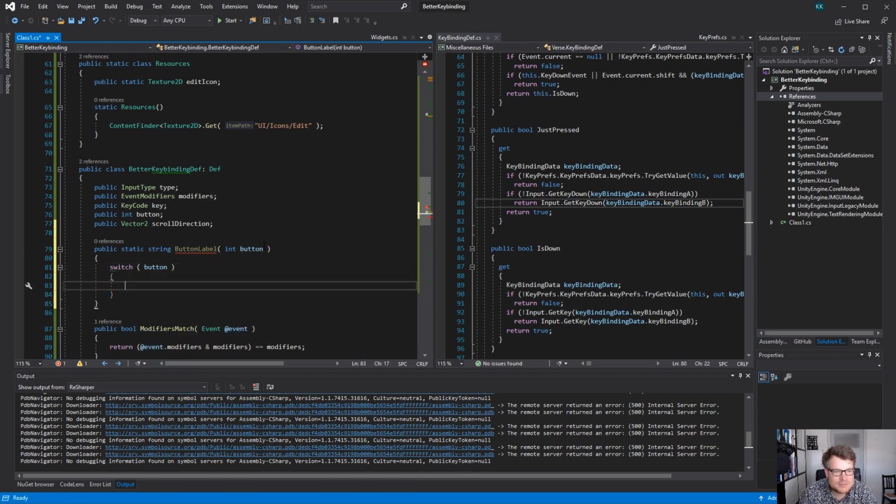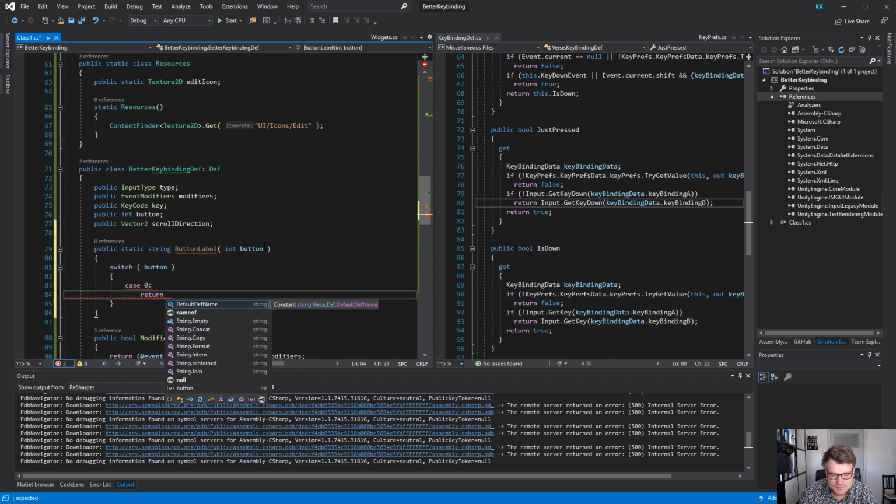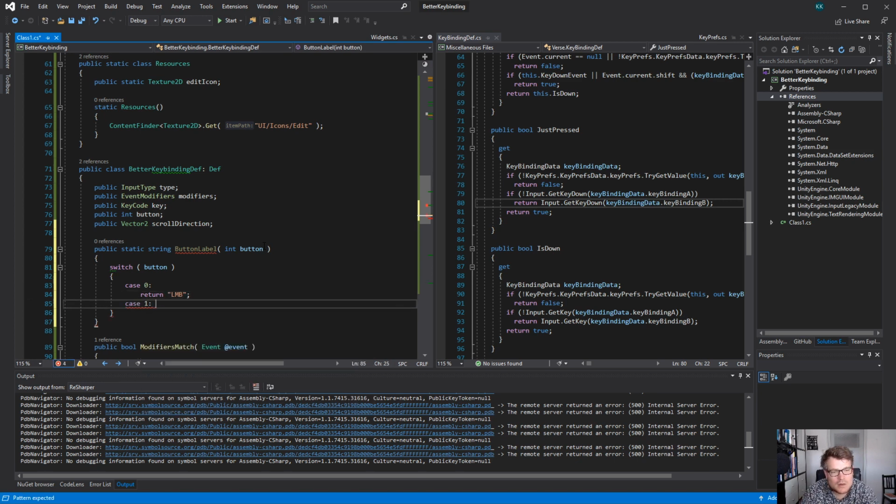Button, yeah, return, 1, return mmb, case 2, return mmb.